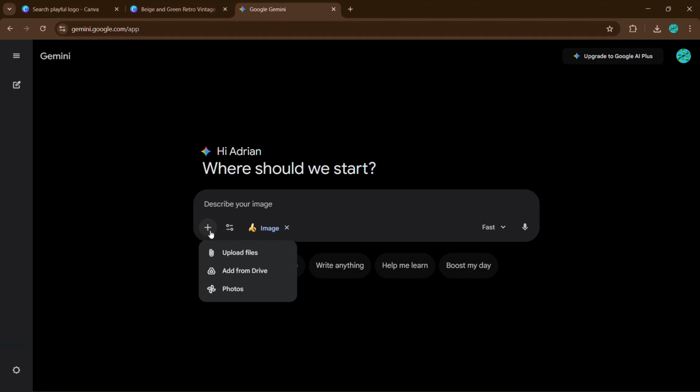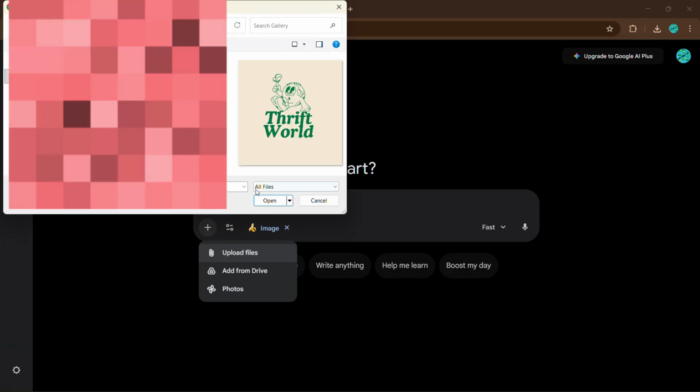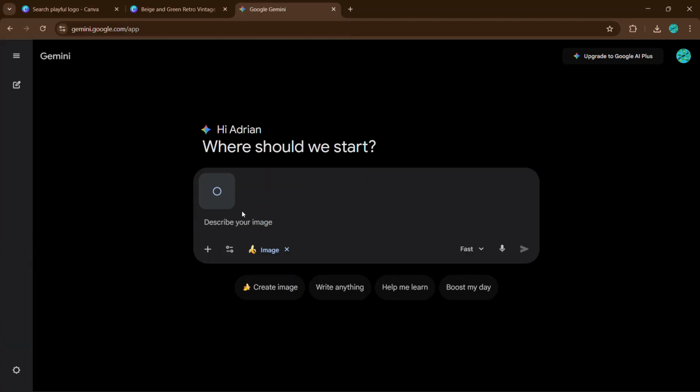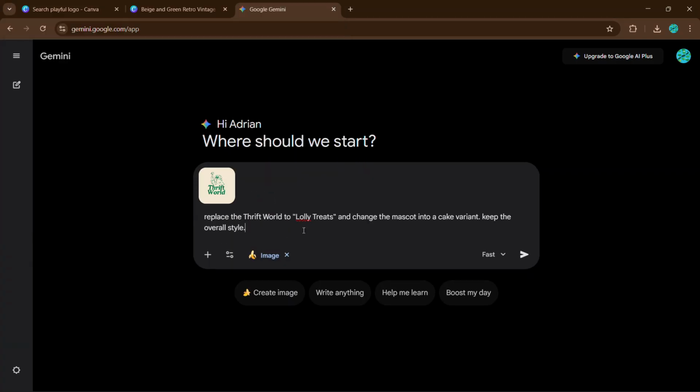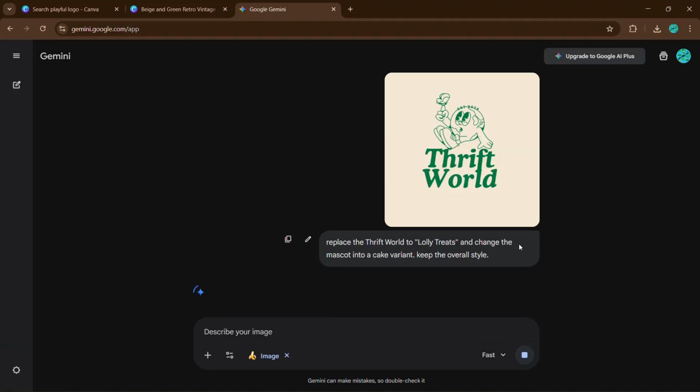Upload the screenshot and add a prompt telling it to change the logo content to your own. For example, ask it to change the brand name to yours and replace the mascot or icon with a different one that fits your brand. Hit enter and wait for it to generate your new logo.